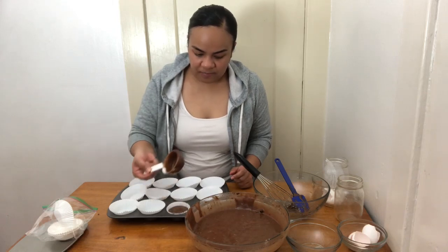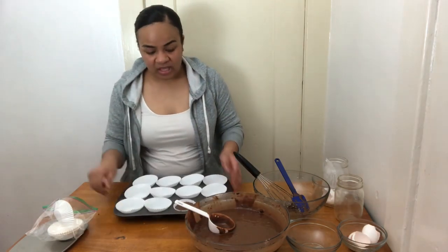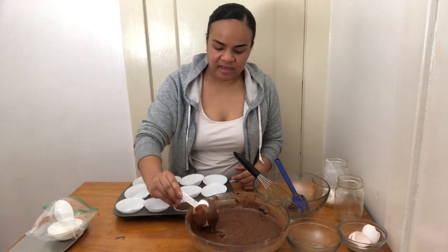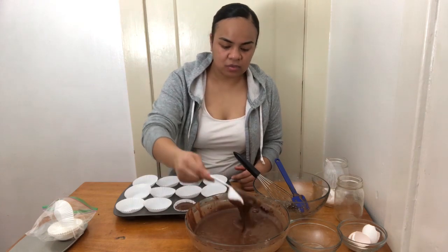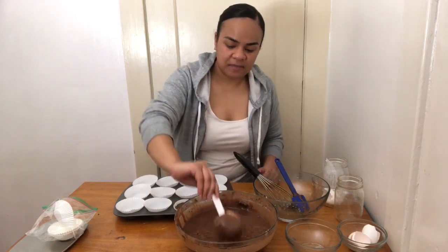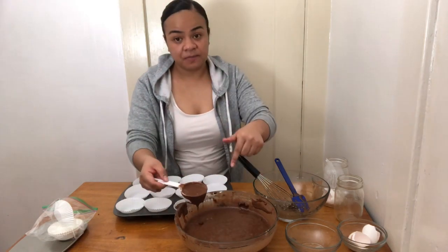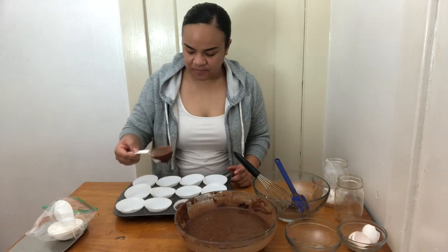So about 1/3 cup fills it up almost all the way. I'm not doing anything special with this, so I do want it to rise quite a bit above the cupcake lining, so that's why I think 1/3 cup is about perfect. And the one thing I do advise is, if you guys can see here, I grab the cup measure and I kind of scoop it, because sometimes the chocolate chips fall to the bottom of it, and so I want to make sure to get enough chocolate chips in each one.